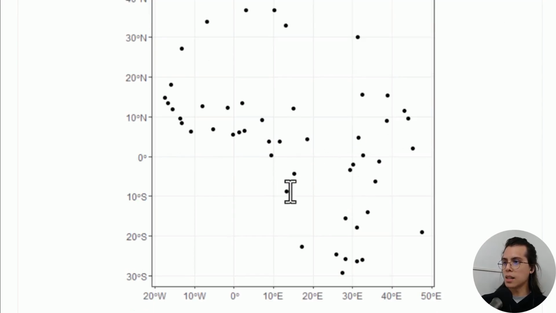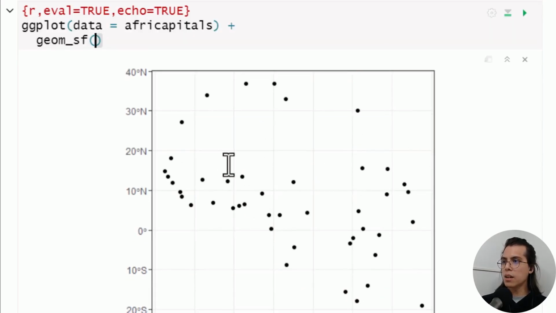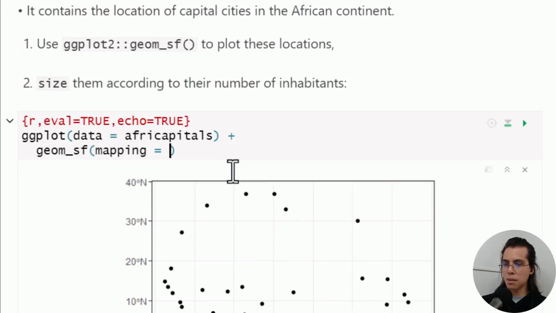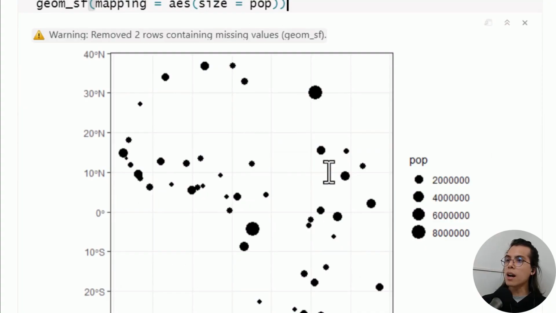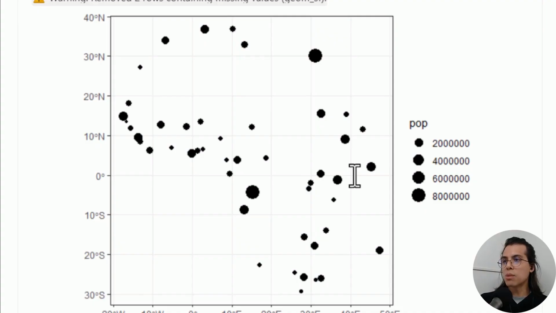We already have the x and y coordinates and have the locations, but now we would like to complement this map by using the size argument to specify the number of inhabitants, which is located in the pop variable as we looked previously. So now we have all the dots sized by the amount of the population for each capital city. Now each dot is proportional to the value of the population in each capital city.